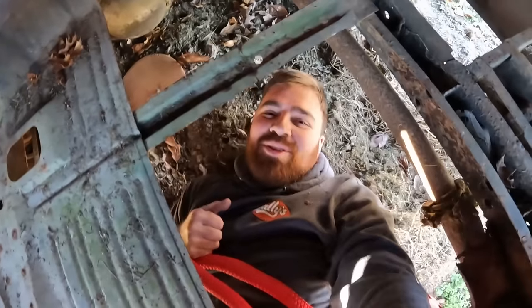Too nice of a car to do this to. It makes me nervous. Alright. That's how you gotta do it, right? Quick. Yeah. We're running from the law. Whoa! I thought you were about to do a rock fruit. Something just fell out. My chest hurts. That was so funny.